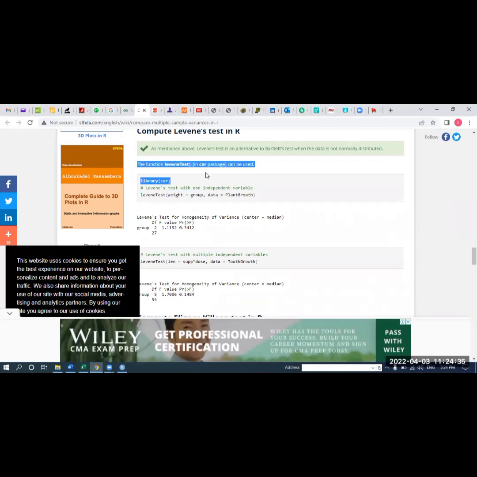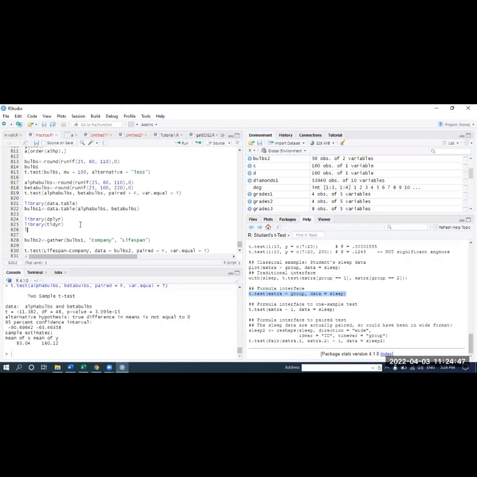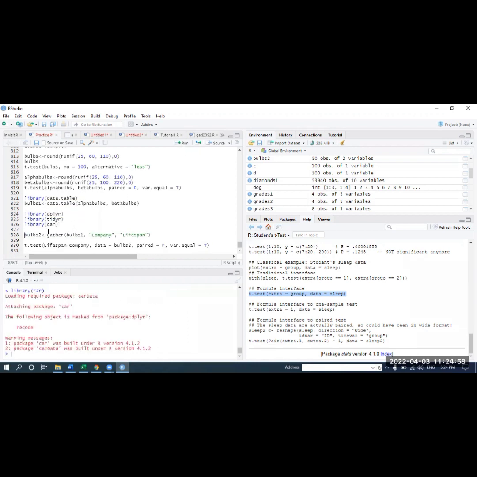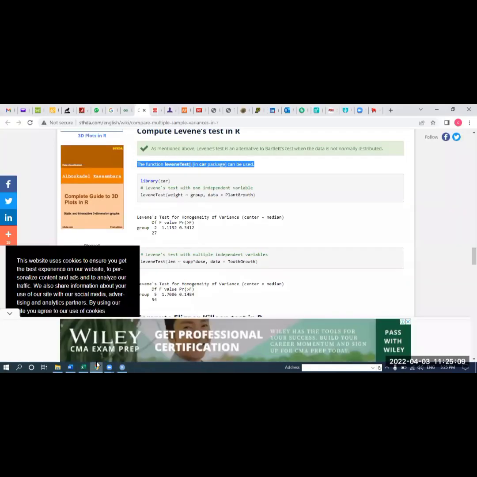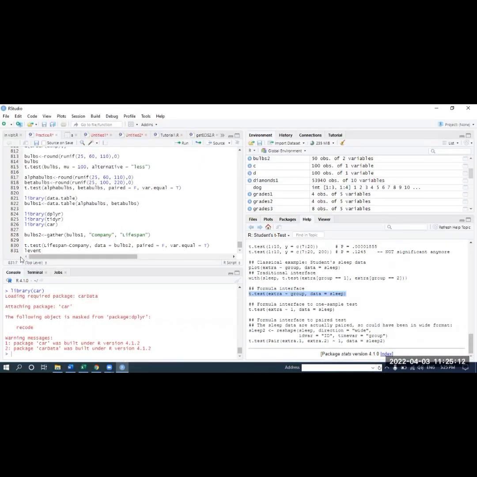What I've taught you so far is to make you understand any code you want to learn. It is in the car package, so I know that I have to call up car. Like I told you, when you want to do any analysis and go online, they will tell you the package that you need, where the code is, where the function is. So Levene test is in the car library, which I've called up. So I can now type my Levene. It's supposed to pop up now. I have to check, is it leveneTest or levene.test? Okay, it's leveneTest, the one with the uppercase T.